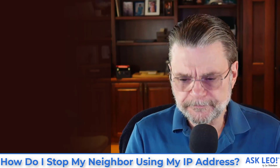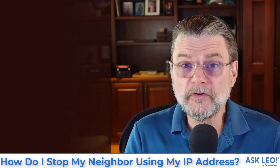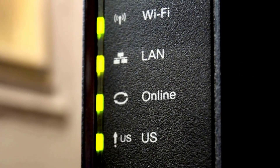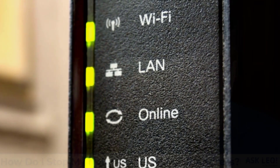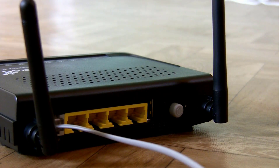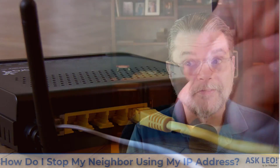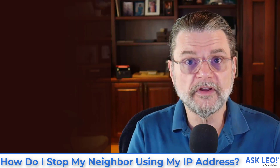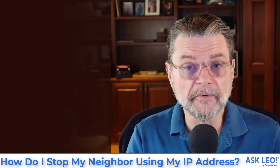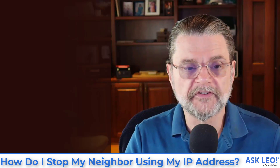What if they're not using Wi-Fi? The only way they could be using your actual IP address is if they are on your actual network. If they're not using Wi-Fi, there's a cable somewhere — they're plugged into your router or something. It seems really unlikely because it would be really obvious that there was a cable running next door. But the point is, if they're actually using your IP address, they are on your network. That's bad for a number of reasons, and you should be looking for ways to stop that — Wi-Fi is the most obvious, but if it's a cable, it's a cable.